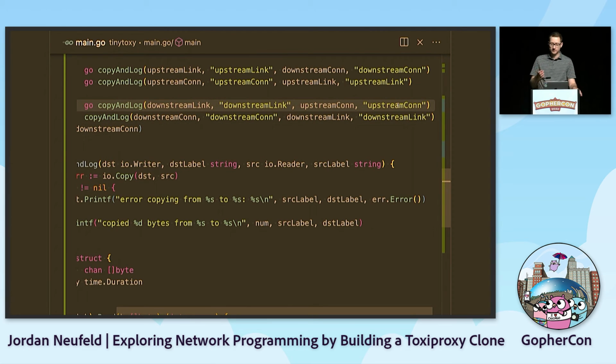This one in the middle that I've highlighted is interesting, right? This one is actually from our upstream server connection itself to our downstream link. So our HTTP server, that is our dependency in this case, didn't close any connection when it was done sending the response back to Toxiproxy. That's very interesting.